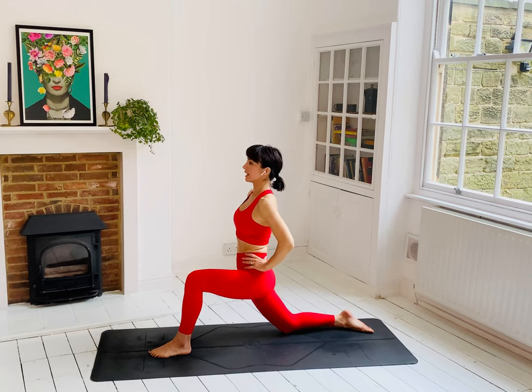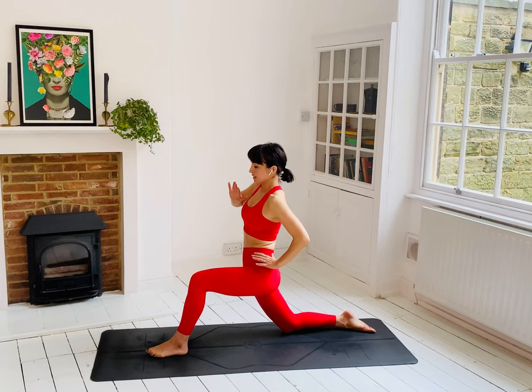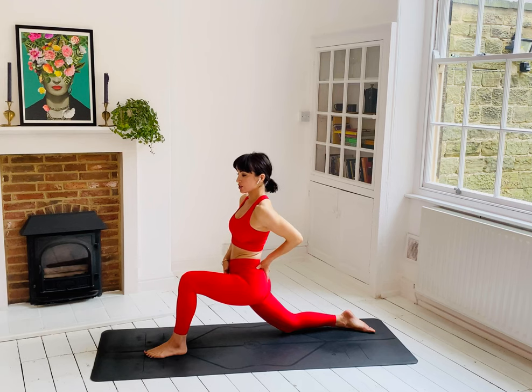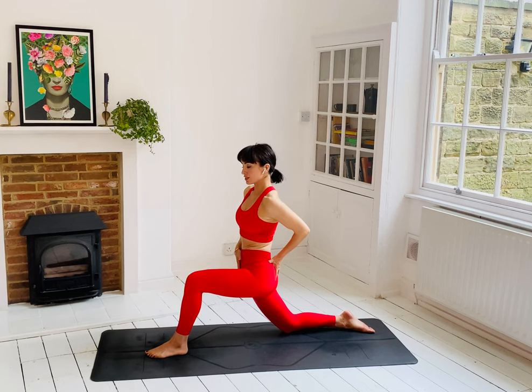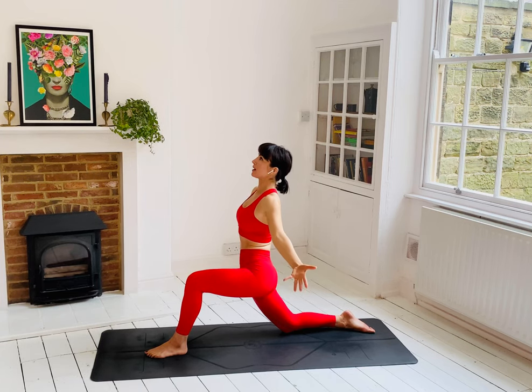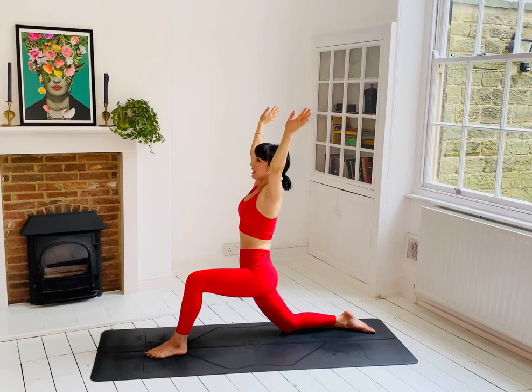Take a breath here, inhale. Feel that nice stretch through the right hip flexor. You can either ground down through the hips and see if that intensifies the stretch, or go the opposite way, tuck the tailbone. Take a breath. Then inhale, if the balance is there, reach the hands high. Option to gaze up. Exhale.